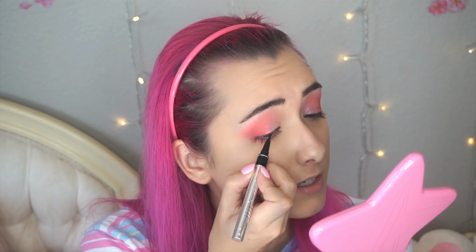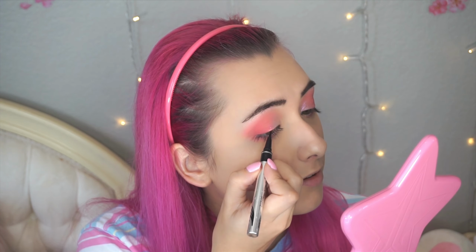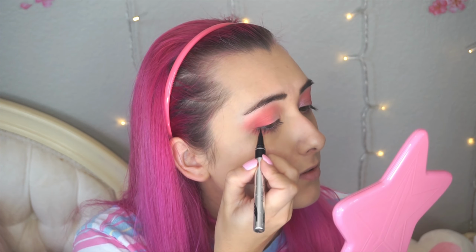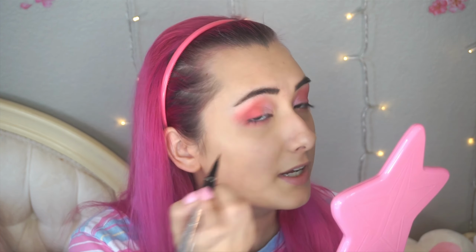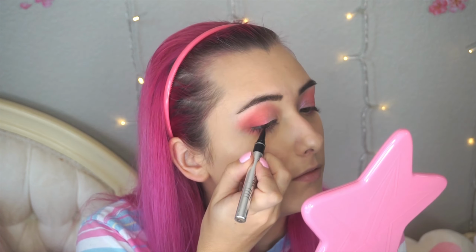I like to start here in the middle of the eyelid, and I do really thin eyeliner at first, so you might not see me applying it, but I do very thin and small strokes. So I start in the middle, like I said, and I bring it out to the corner of my eye here, and then I go to the inner corner and I meet it in the middle where I started. Very thin line, like I said. I think you can see it a little bit.